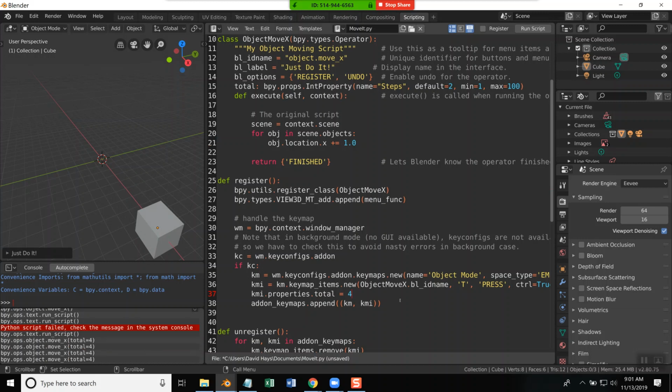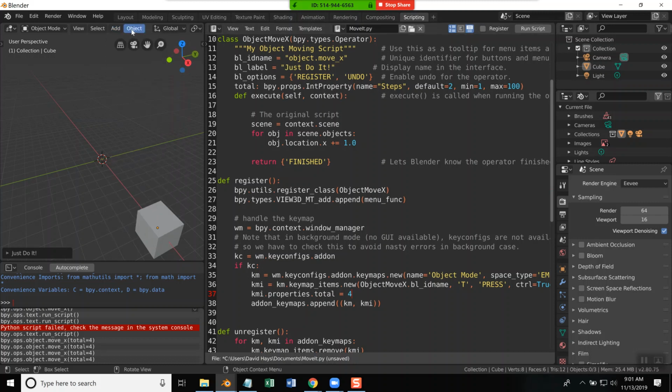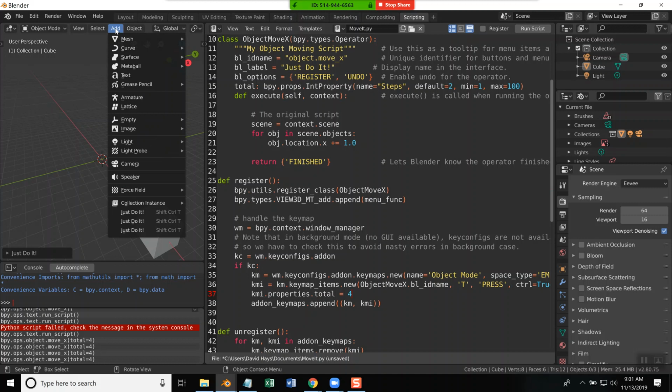Well, the assignment on that is I want you to write your own add-on and make it as a menu, and so forth. What I want you to do is just have the script open over here, do your menu like that, and do a screenshot, and you'll turn in just a screenshot. So you don't have to turn in a Blender file on that. Now, if you're not sure how to do a screenshot in Windows, if you just press your print screen button, it'll capture this to a clipboard, and you can put it into a Word document or into an image file or whatever you want. Mac, I don't know.